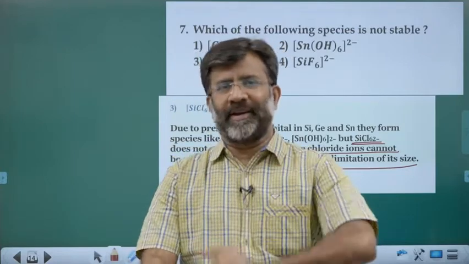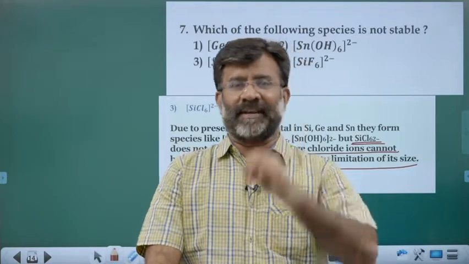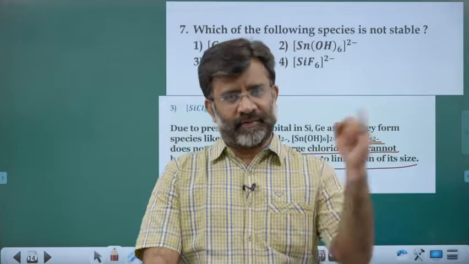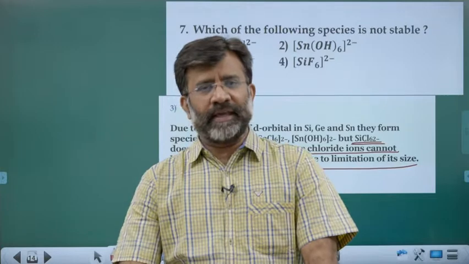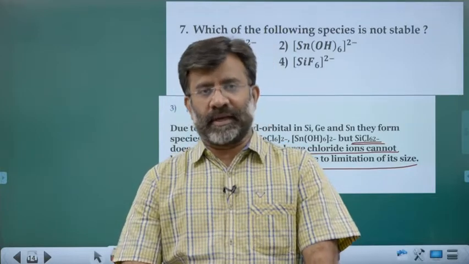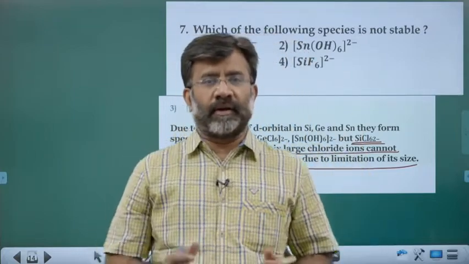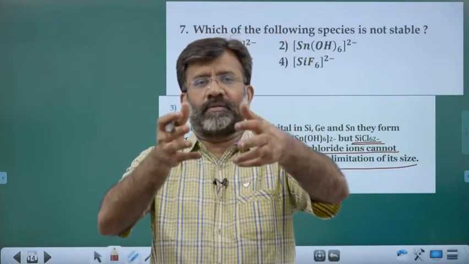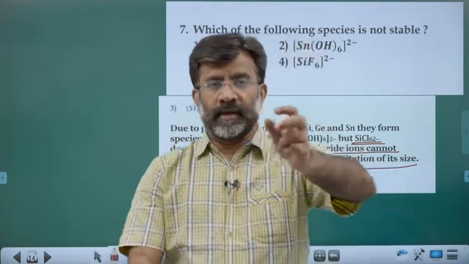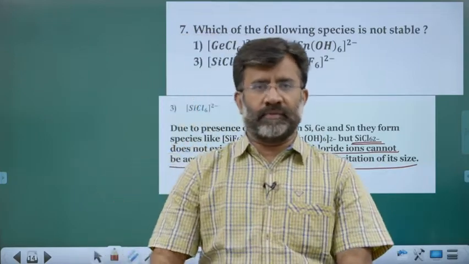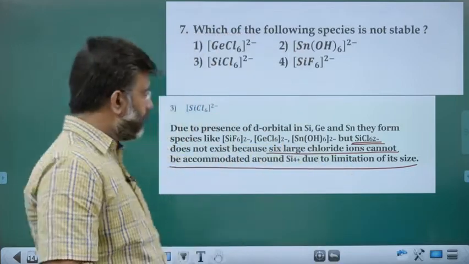There is one more point referred to in the NCERT. What is that? Electronic repulsion. So one is the size of chlorine referred to in the textbook. As a solved example, please find that question and see why SiCl6 2- is not stabilizing. One is the greater size of chlorine. Another one, due to that size they are trying to come close, there will be a hindrance and quite naturally there is electronic repulsion between the chlorine atoms. That is why it is not stabilizing. But SiF6 2- is, okay. Next.